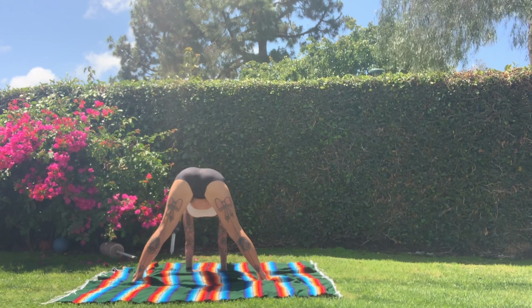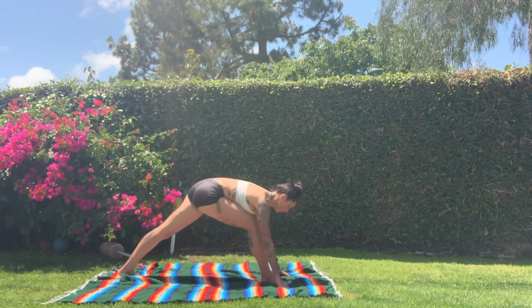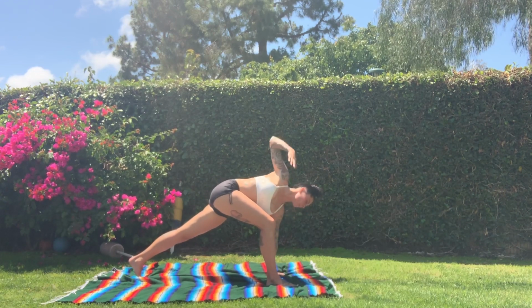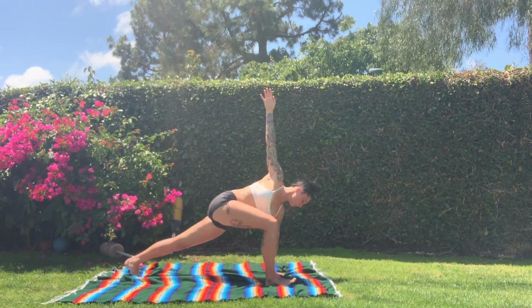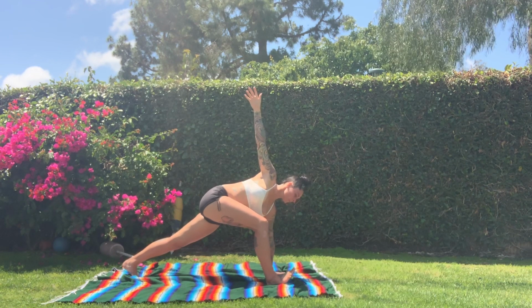Inhale, halfway lift, and exhale, low lunge, pivot to the right. Bring the left palm to the ground. Inhale, right arm straight up to the sky. Again, shoulders pull back. And toe heel the right foot just a little further to the right. Take a wider stance. Flexing the right toes up.